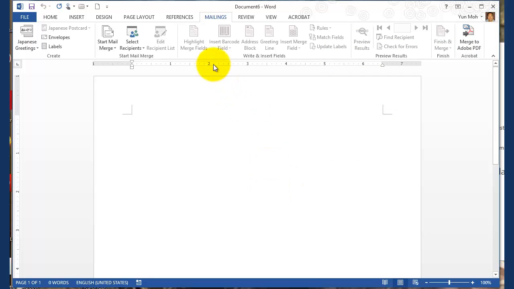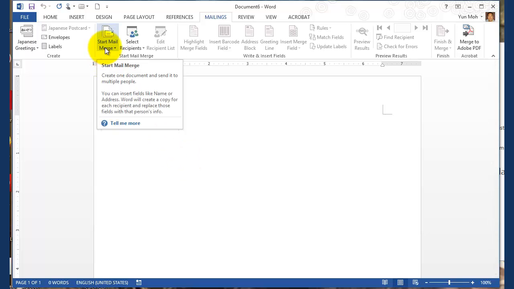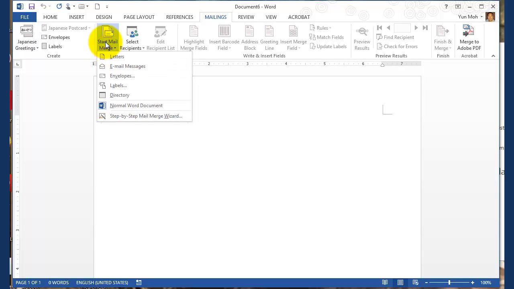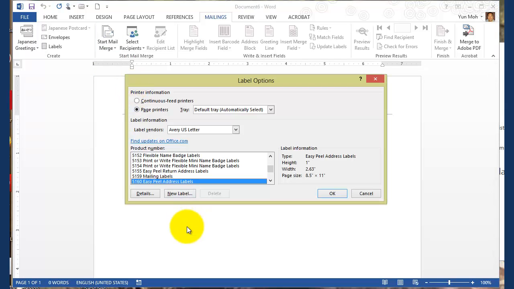So let's start. Go to the Mailings tab and then click on Start Mail Merge. And we are going to create labels. So click on Labels, and then select the vendor. Since the textbook uses Avery US Letter, I'm going to just stick to that.